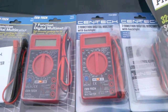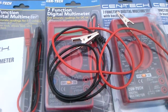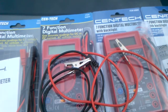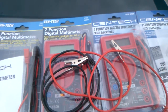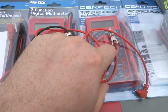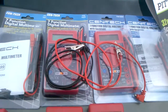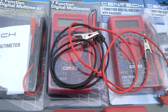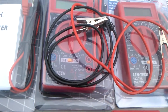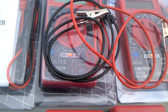And I heard a lot of people saying a lot of bad reviews on the wires themselves. If these wires break, you can put these little bitty clamps on there, and they sell those for, I think, $5 for like 60 of them at Harbor Freight, or 30 of them. You just cut the wire right there where it's at, and use a wire stripper tool and just bend it backwards inside this metal and clamp it in there, and those will still work. And that way you'll have two different types of sets you can use. One that'll hold on to something, and the other one you can use for when you're doing battery testing and stuff like that.